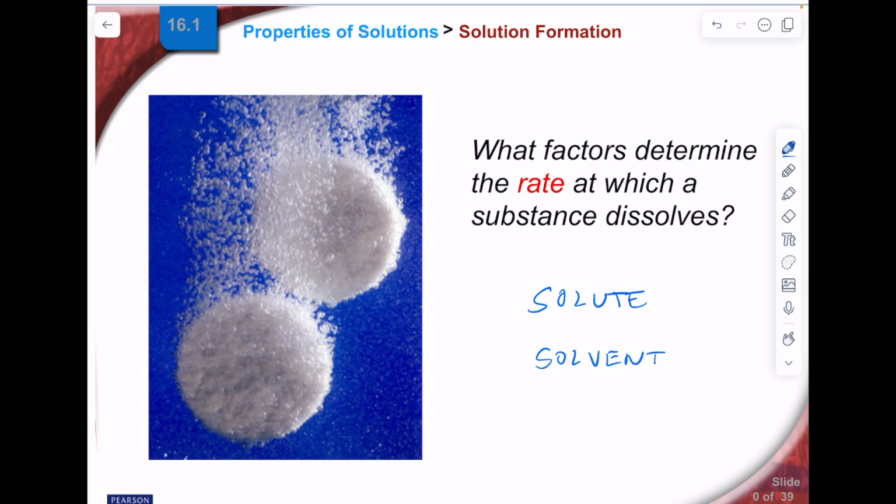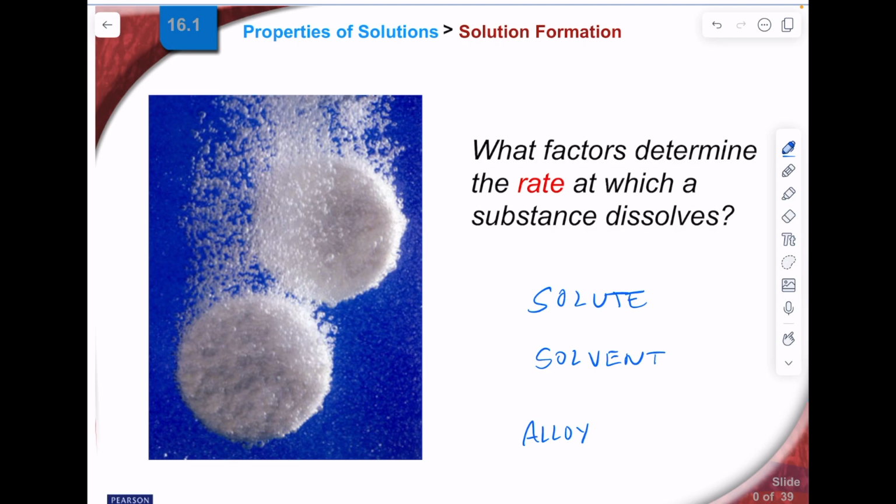And technically, your solute can be a solid or a liquid or a gas, and your solvent can be a solid or a liquid or a gas. For example, if you were to dissolve a solid metal in another solid metal, you are creating what is called an alloy, a mixture of different metals, like bronze or pewter or brass. In any case, the solute goes in the solvent. The solute is usually the smaller quantity, the solvent the larger quantity.